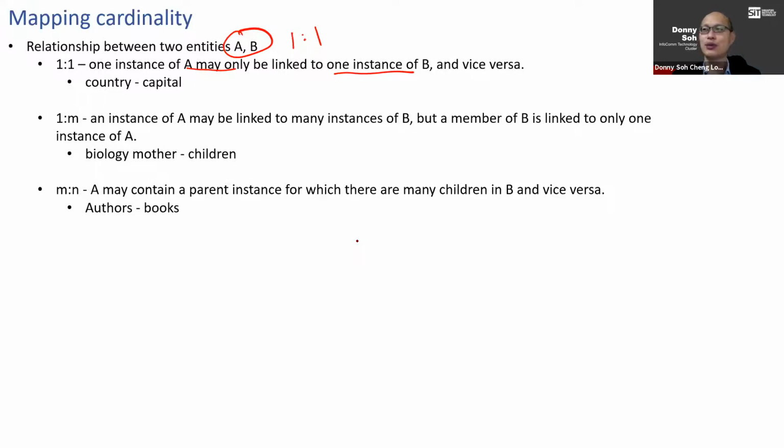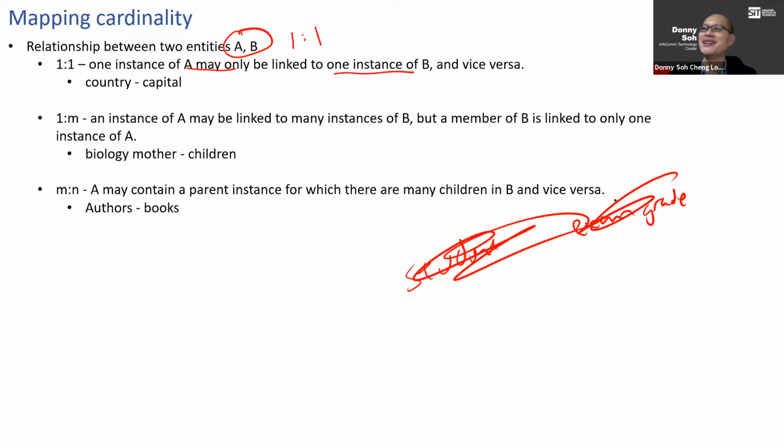Let's think of another one-to-one relationship. I'm trying to think of one. Can anybody here give me an example of another one-to-one relationship? Okay, let's say a student and exam grade. No, this is not one-to-one also. Okay, I can't think of one right now. So funny. Sorry, I can't think of one right now. Okay, student. Yeah, I see. Very good.